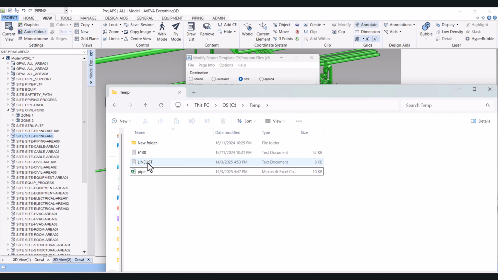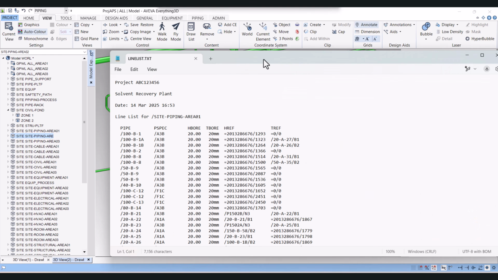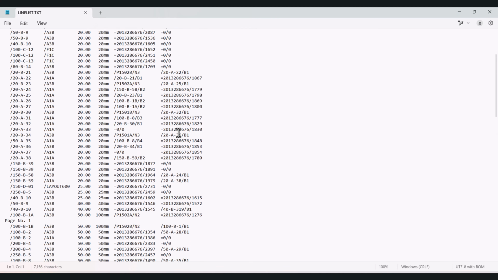You can see that the line list report is already open here. So this is the line list report which we ran now.